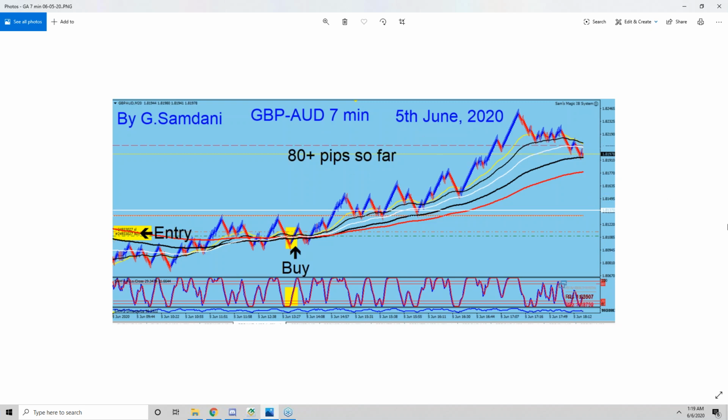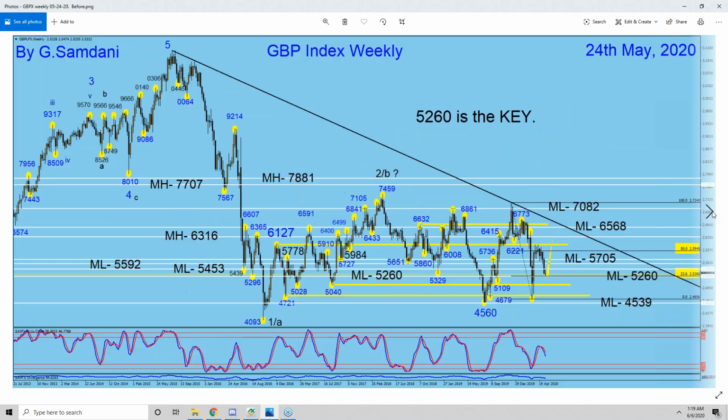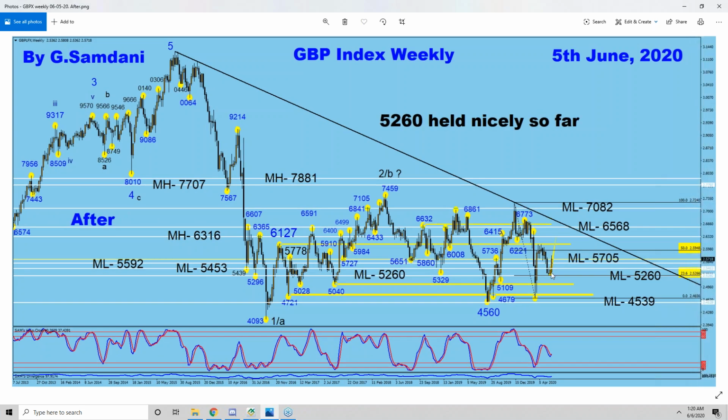Now, some of these weekly charts that I'm going to show you, what is the reason? For example, pound. You see the pound yen, a couple of big trades I just showed you, right? It is because of this pound index chart, because I said from here that it is going to go up, right? Bounce, and pound is going to get strong. So this was the chart that I made, and look what happened to this chart, right? So it went up nice and clean.